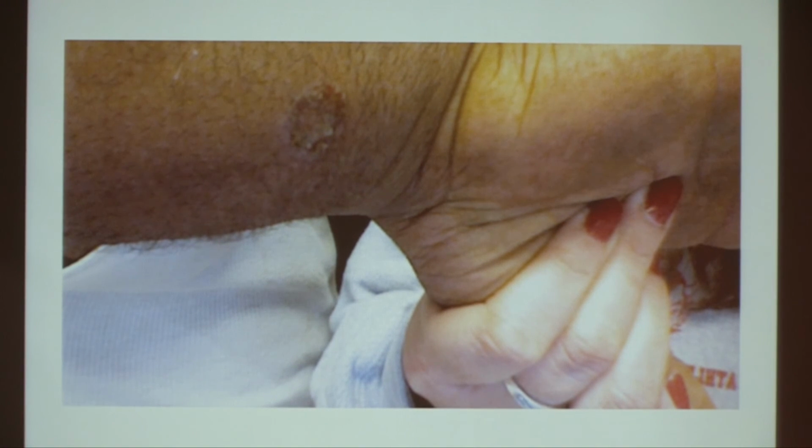Now, that's a confusing one. Got a little bit of everything there, don't it? It looks like it could be ringworm. That's why I like this picture. It looks like it could be impetigo, but who cares? It doesn't matter. It's a suspicious skin lesion, and it's not looking healthy.